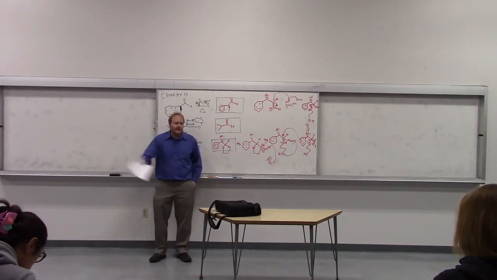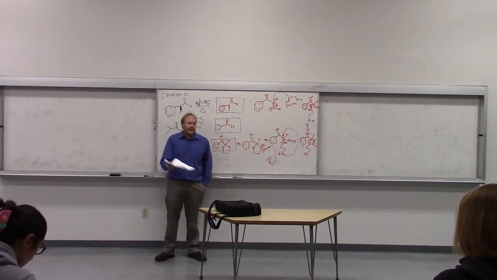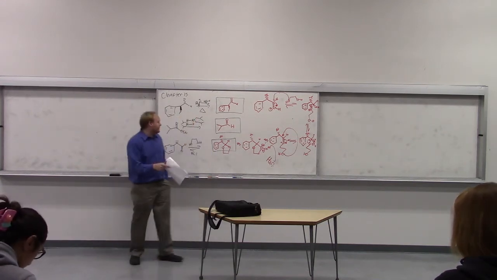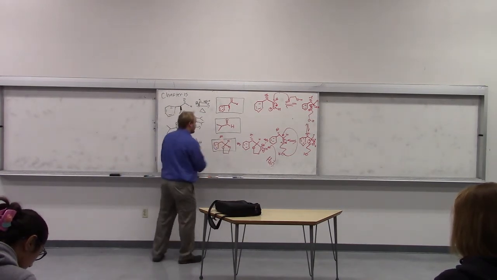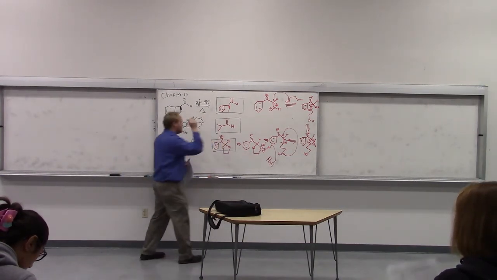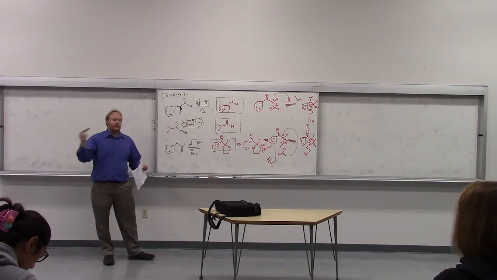Because under these conditions, we can easily transiently form the enol, and the enol is going to kill any stereochemistry adjacent to the carbonyl. So in reality, you just want to draw it as a squiggly line for racemic.